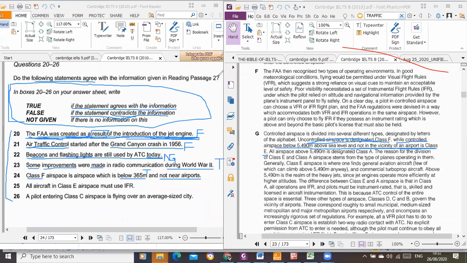Before I choose my answer, I'm going to allow you to react now. We have 10 minutes to go. Okay, so very quickly, I knew I'm taking my time. I need you to respond. What do you think the answer is? Not given. It's not given, because we can't validate whether they are near airports. Not given. Okay, thank you. Do we have any other contrary opinion to that? No.